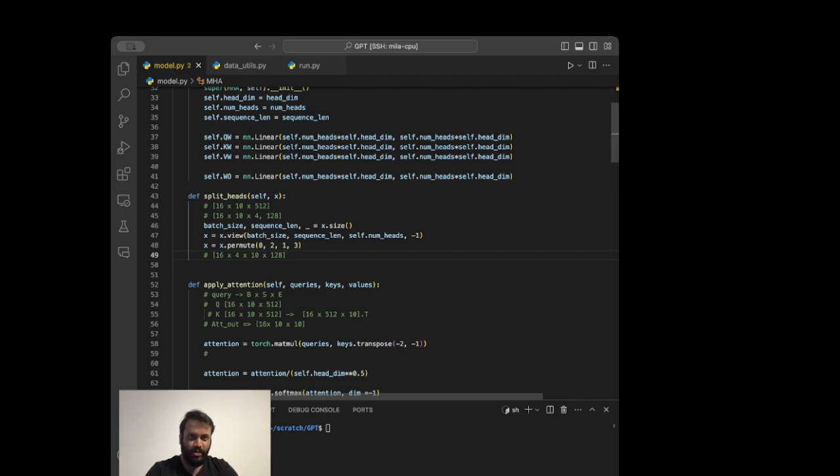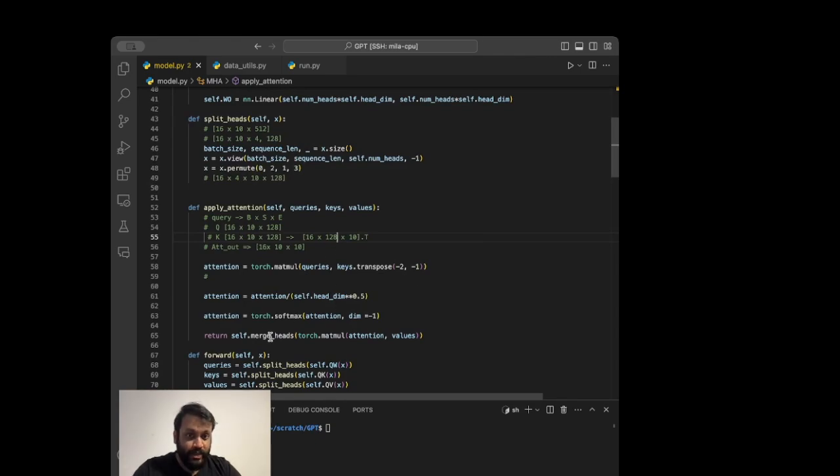Okay, so can you see, on this 10 cross 512 we were applying our apply attention function on the whole, but if we just change this, then our results remain the same, right? It's just that the apply attention function is now working on a smaller matrix, just 10 cross 128.